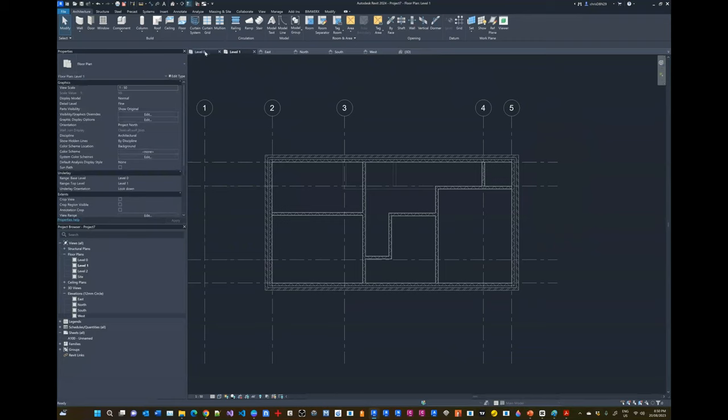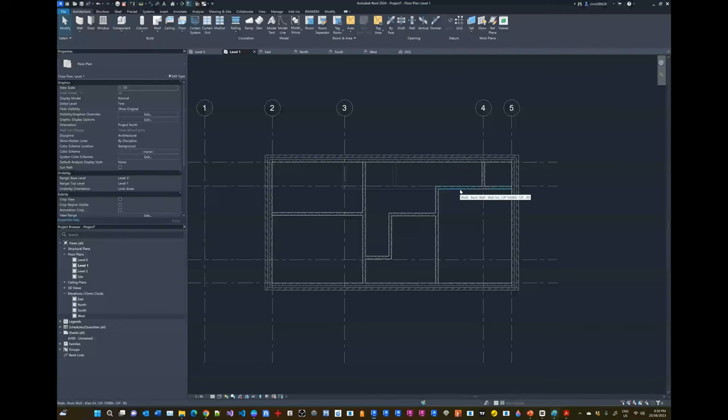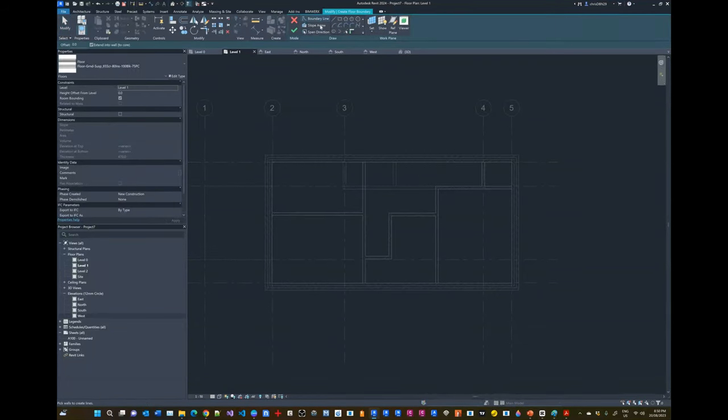All right, if we go back to level one, we can create our floor here between these two levels. And we need to also allow some space opening here for the staircase that's coming up. Okay, so we're going to do that. We're going to go to the floor tool, choose architectural floor, and use the boundary lines to draw in our floor boundary.